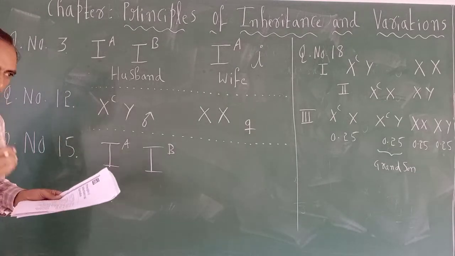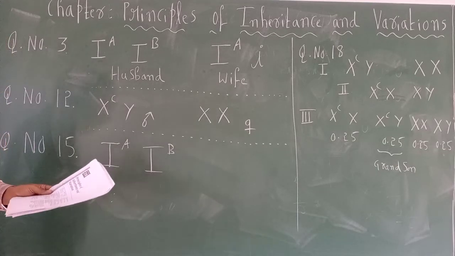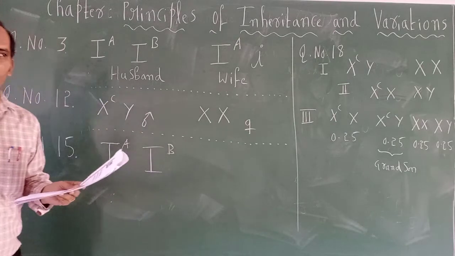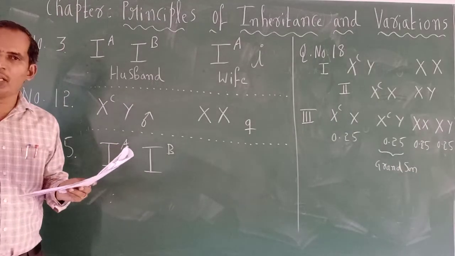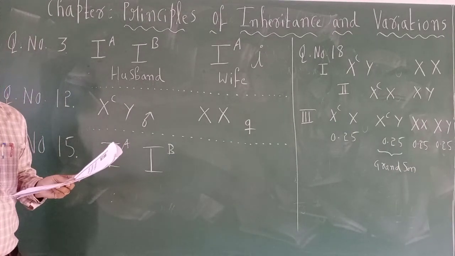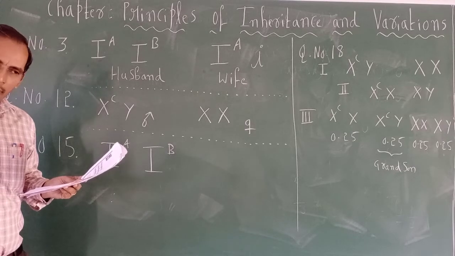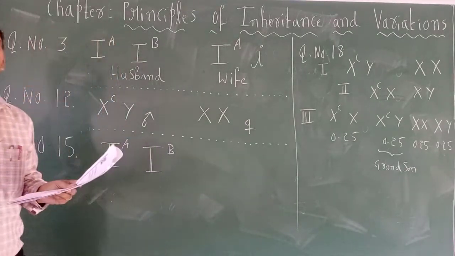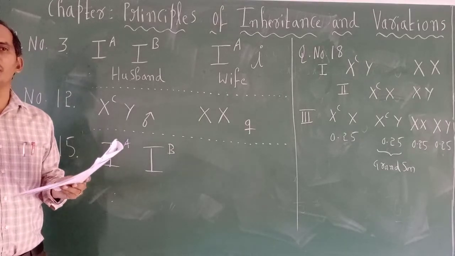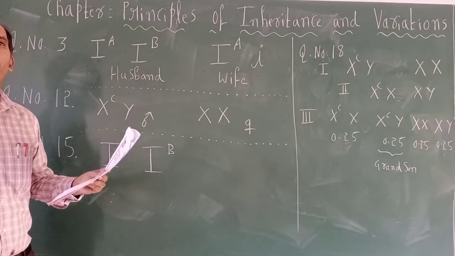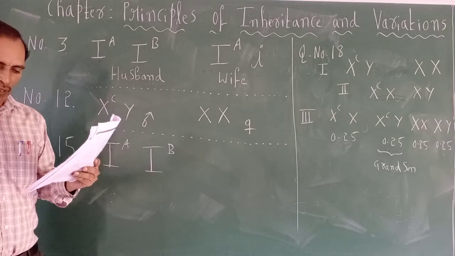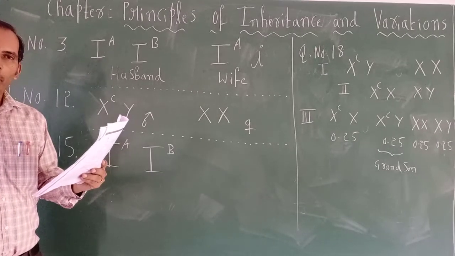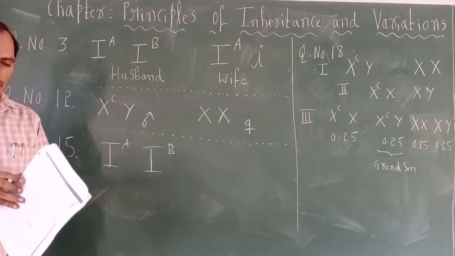So, polyploidy is a phenomenon seen in plants. It is due to the absence of cytokinesis after karyokinesis. So, in this phenomenon, there is more number of sets of chromosomes. So, the correct answer is polyploidy. So, the answer for the 7th question is A. Polyploidy. Let us move to the next question.